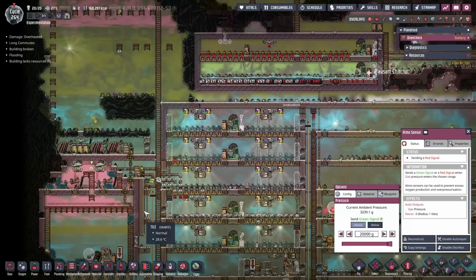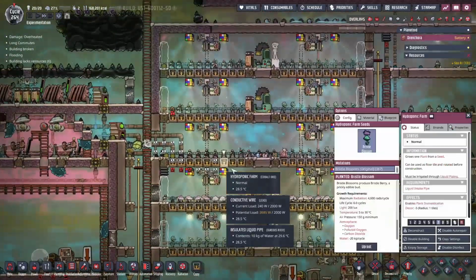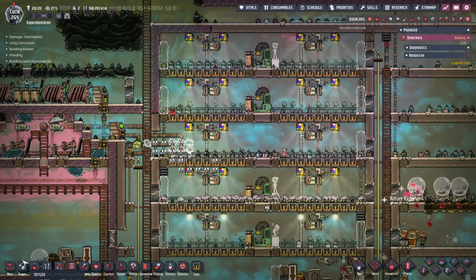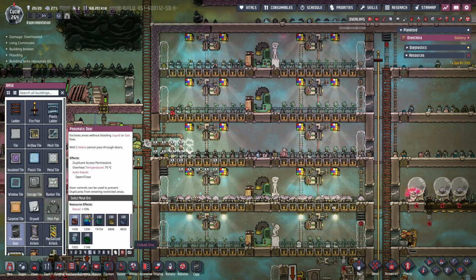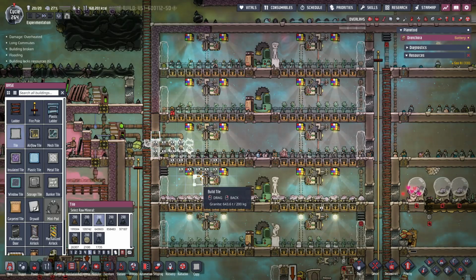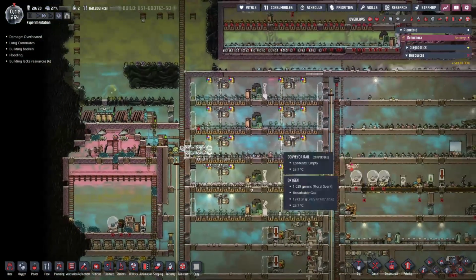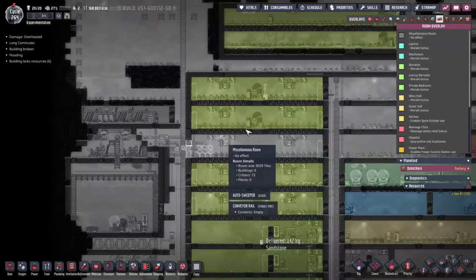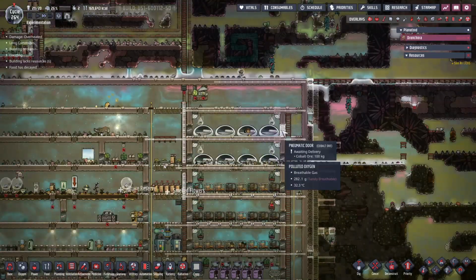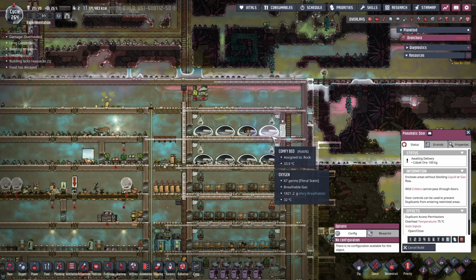So I think next episode we'll do that. We'll start making those changes. We'll also go ahead and put in our door. There we go. So that we can put this in and have our farm there. It's the only one that's not plugged in. This one still needs the door here. Okay, that's on a 9.